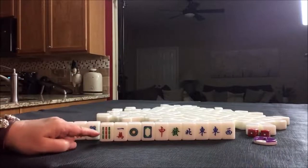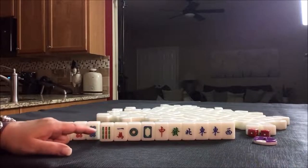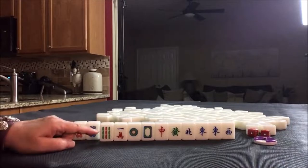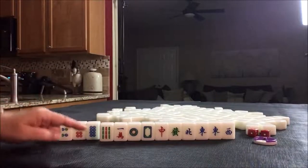Let me know if you would go for 13 orphans — it's one of the hardest hands to get, but this is a really great setup and it would leverage all those single honors. That is a fun hand to play. That last random pull was very exciting — 13 orphans, one of the most difficult hands to get, with 10 tiles from the onset. That's a really great guideline I've been told. Would you go for it? I would.